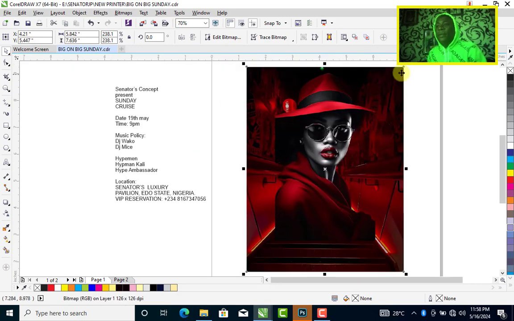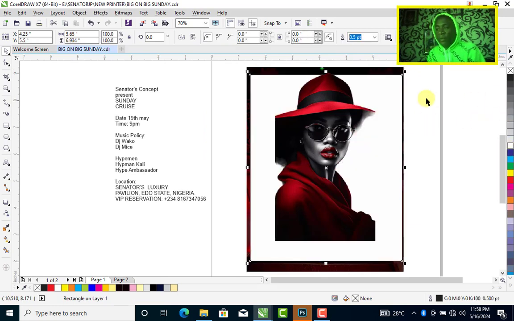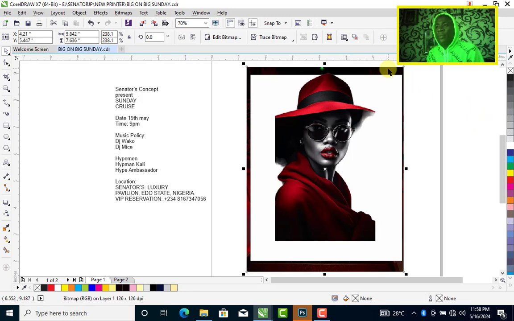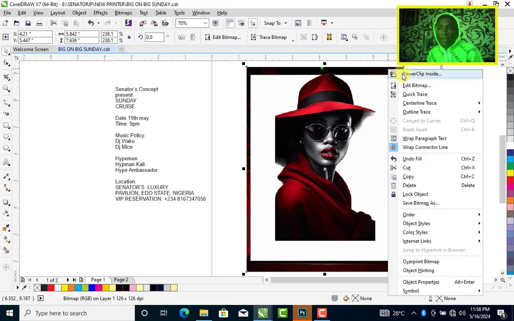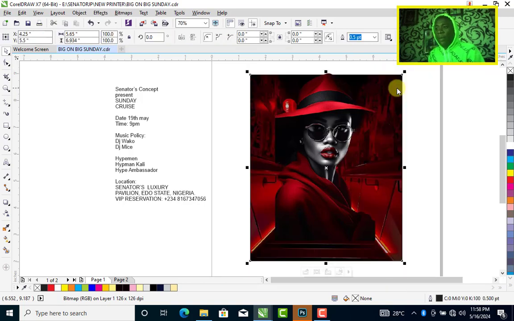Now I want to power clip this background in the box I drew, which is this box. Just right click on the background and click power clip inside. Then click on where you want it to be power clipped, and the background is in the power clip.